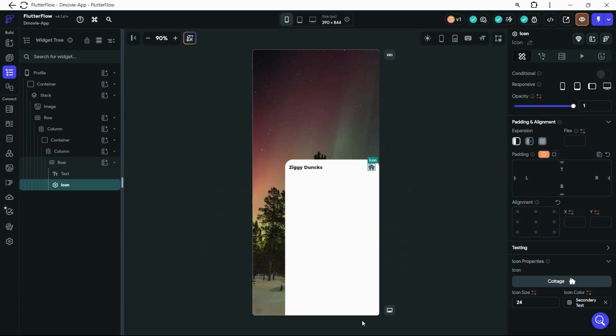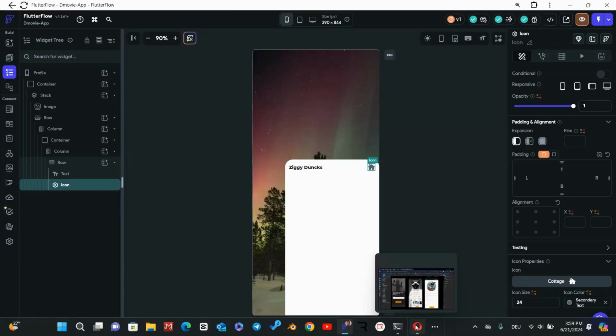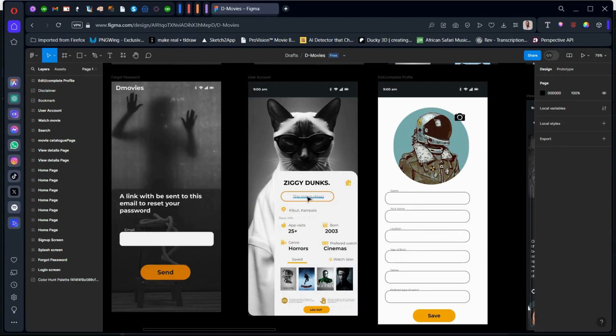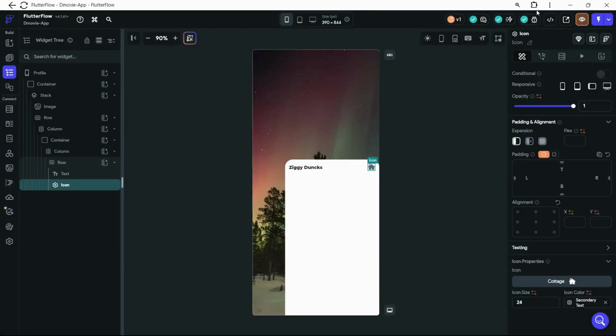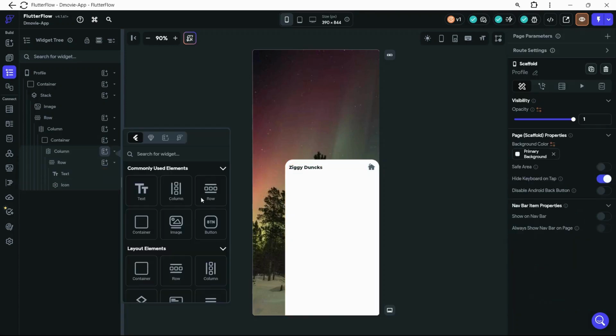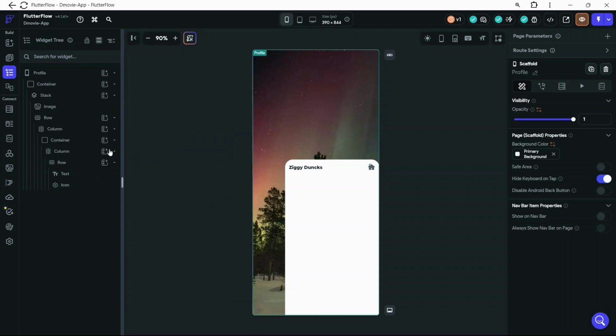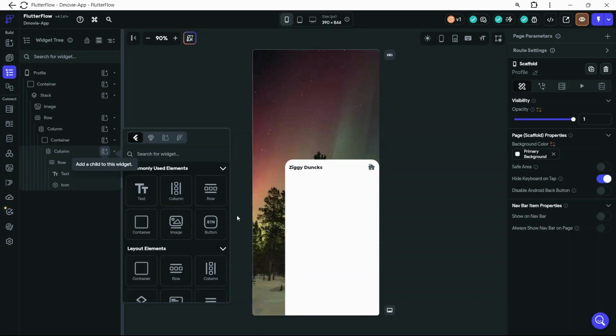So we have that, and we have this kind of button where we have your nickname, which is going to be placed. So we're going to add in another row from there.